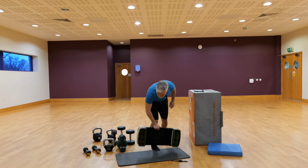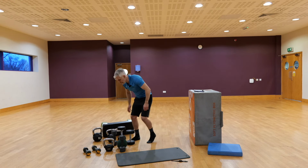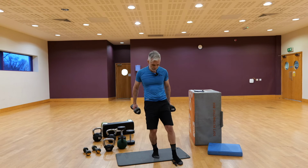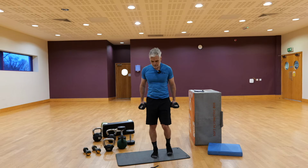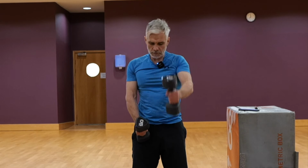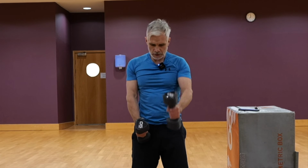Anterior raises. We got this. Okay, so pick some weights that you're going to be able to drive up in an anterior raise. Put my watch like that. 17 minutes gone, guys. Ready? Let's go. 45 seconds. Keep the elbows straight. Just driving them up into that position there. Doing brilliantly. We're well over halfway now. Keep going. Come on. 15 seconds gone into this one.